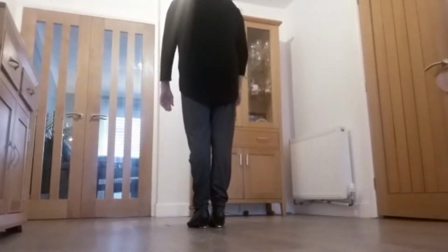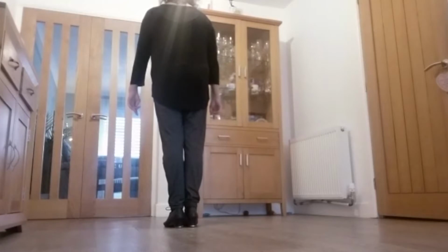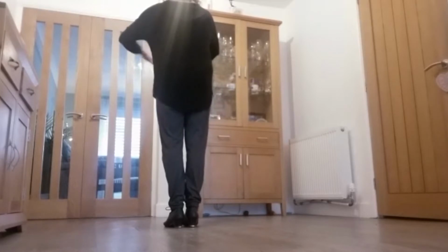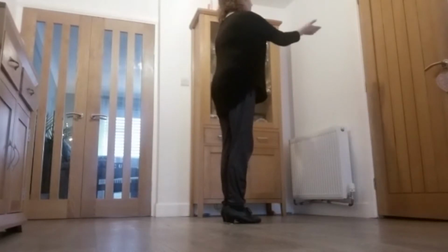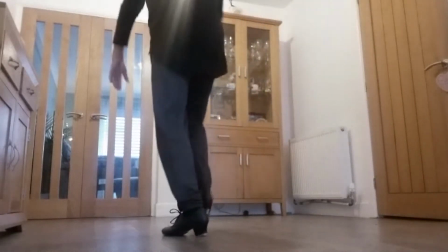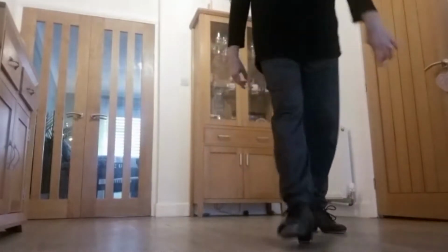Now we'll do our four claps and four stamps, so I'll turn away from it. So we'll be turning to our right. Claps and stamps. So four claps. One, two, three, four, stamp. Keep your stamps very small, not too big. You can hold your skirt at the end if you want to. I don't have a skirt to wear today, but if you want to wear a skirt, you can do it and just hold it or just pretend.